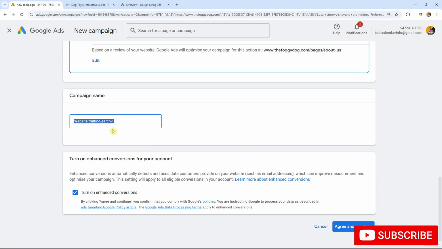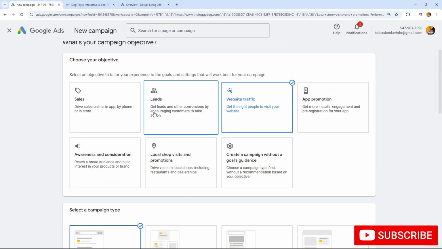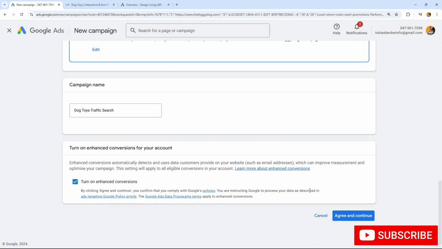Give the campaign a name, for example, dog toys traffic search, because this tells us the campaign type and the objective goal. Then we have turn on enhanced conversions for your account. Turn on enhanced conversions, please read through that.